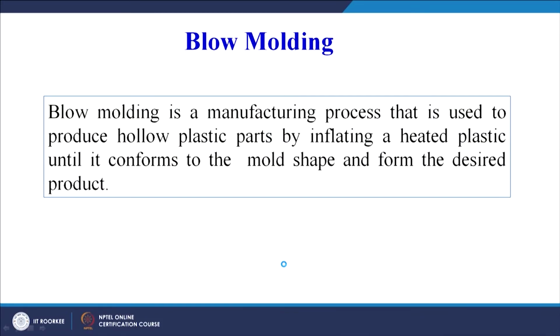Now similarly, let us finish our today's session with a very important process for plastics, that is the blow molding process. So blow molding is a manufacturing process that is used to produce hollow plastic parts by inflating a heated plastic until it conforms to the mold shape and forms the desired product. I think the definition may not be very clear in the first reading, but let us try to understand it with the help of a diagram.